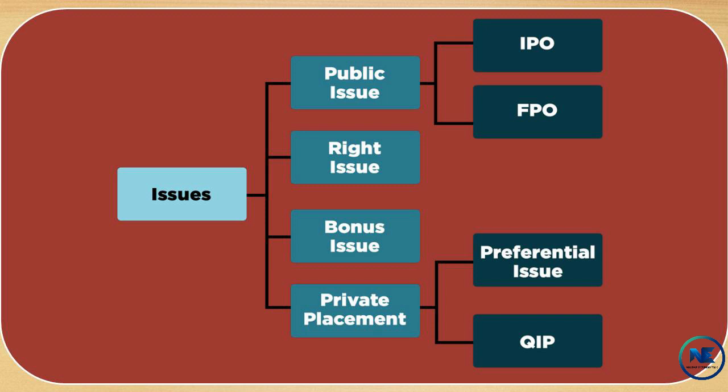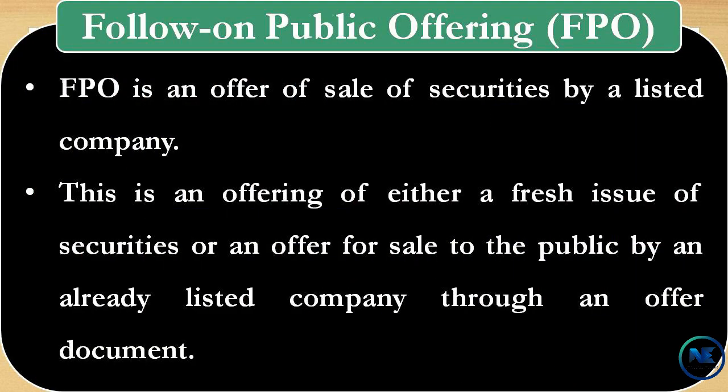Okay, very good. Now IPO means initial public offer. Can you explain IPO? When an unlisted company makes a public issue for the first time and gets its shares listed on stock exchange, the public issue is called an initial public offer or IPO. Yes, good. Then what about follow on public offer or FPO? When a listed company makes another public issue to raise capital, it is called follow on offer or FPO.